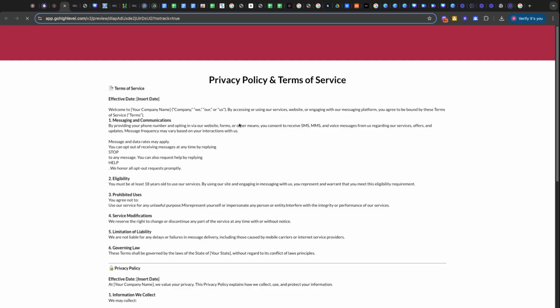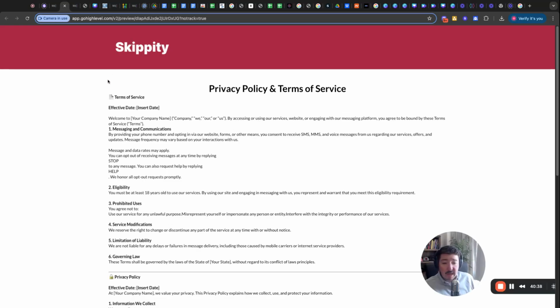Okay, and let's do the preview. I'm not going to lie, I have been able to get A2P approved by just putting in the sample link. It could work for you. But sometimes, like I was saying, if it gets denied, it could be because this domain doesn't match your brand. It's just a HighLevel domain. So keep that in mind.